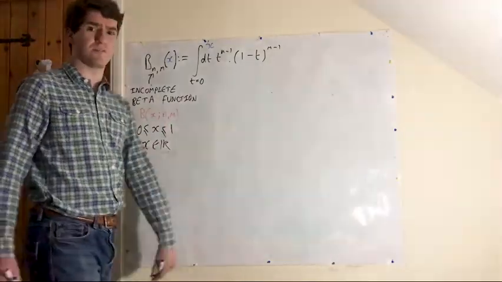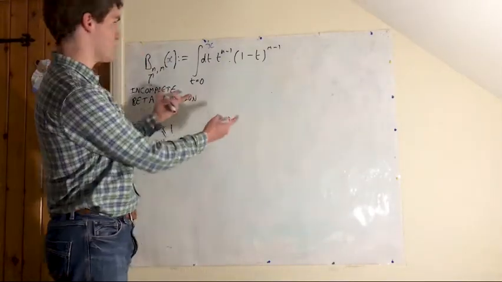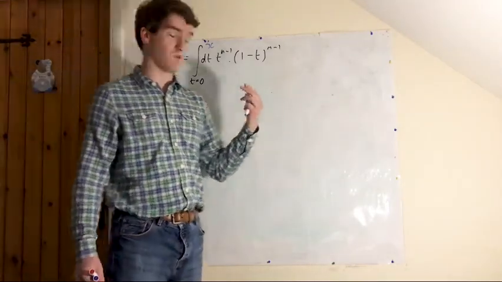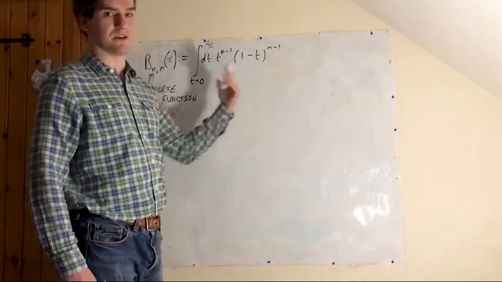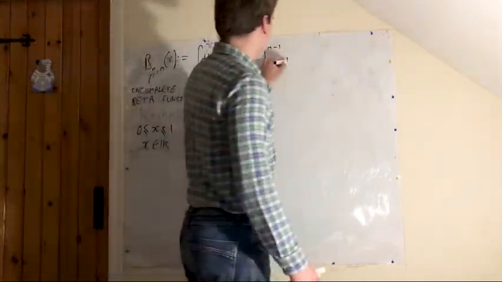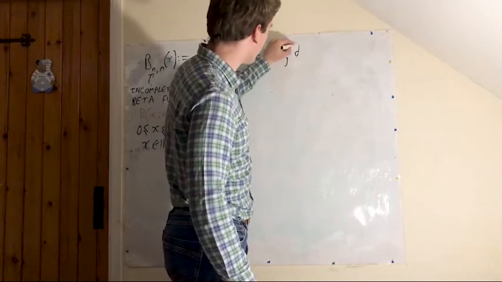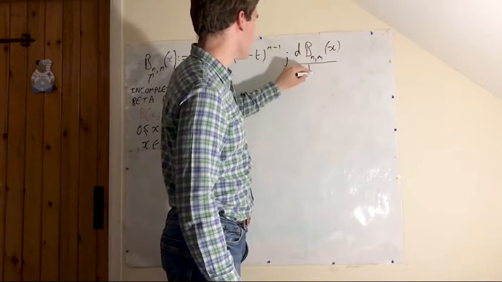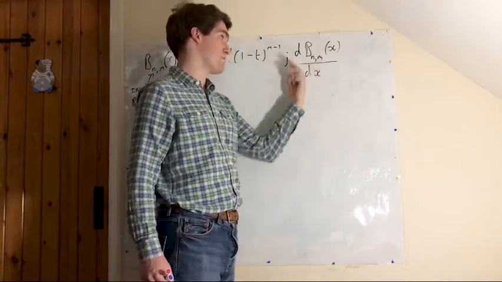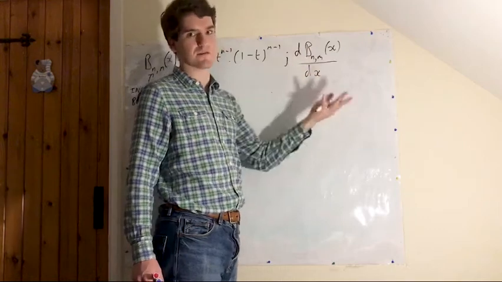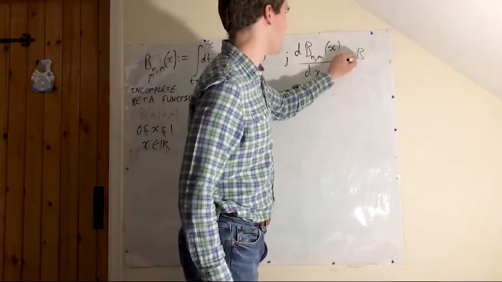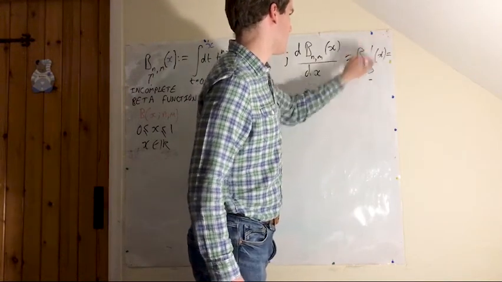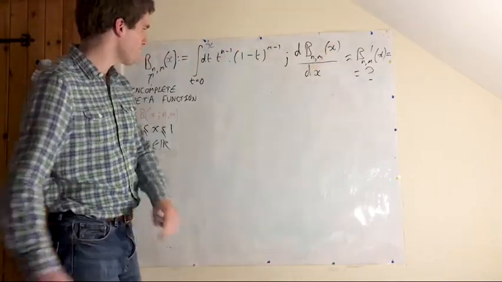Now what am I trying to find from this video? Well, I've introduced you to this incomplete beta function. But the main crux of this video is that we want to derive it, or find its derivative. So what do we want? Well, we want to find out what this function is differentiated, i.e. dβ by dx. And just to save space, just so we don't have all these d dx's flying about, I'm going to write this in prime notation, prime of x, and we don't know what this is. So what is it?